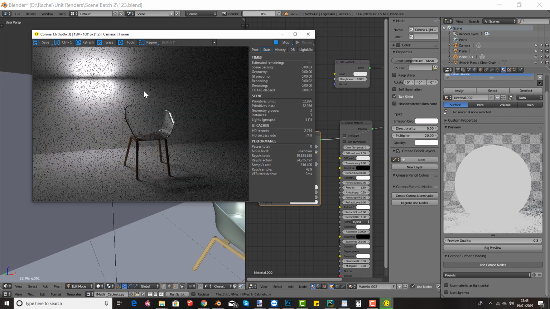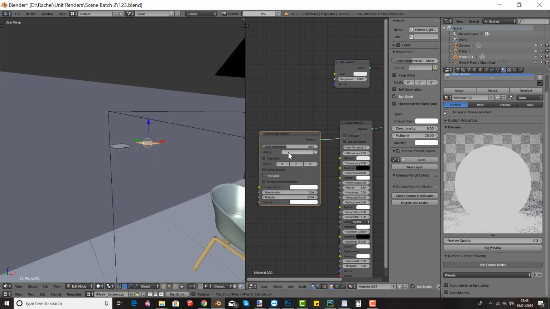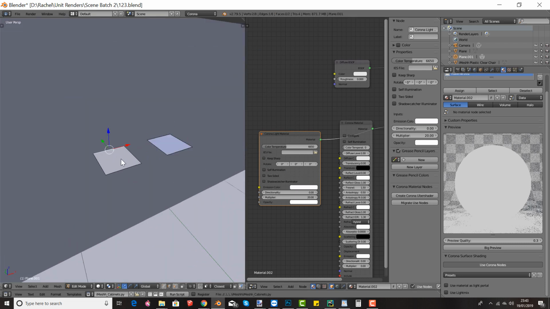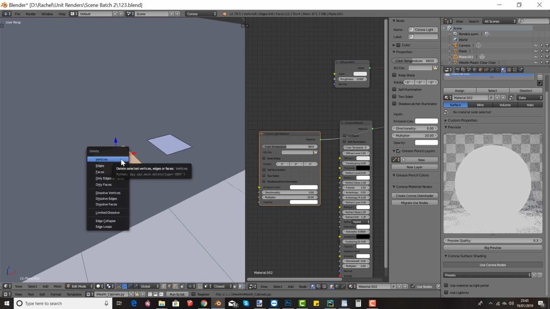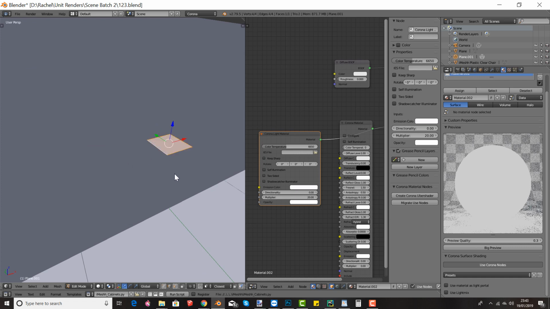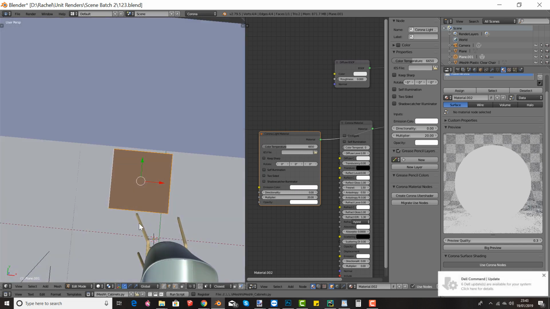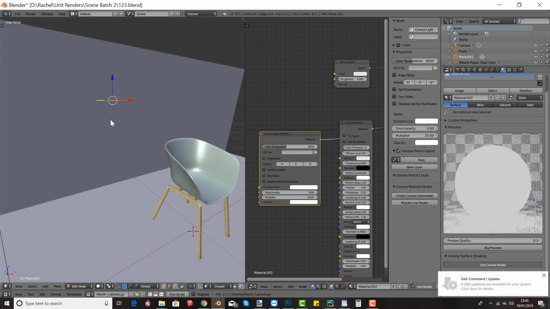You can see it doesn't matter which way the normals are, the faces are sort of pointing, it will just illuminate above and below it. So I'll close that down. So untick that. I'm also going to delete this particular one here and just focus on this plane. So this one is with the face pointing downwards, so the light comes out the bottom.